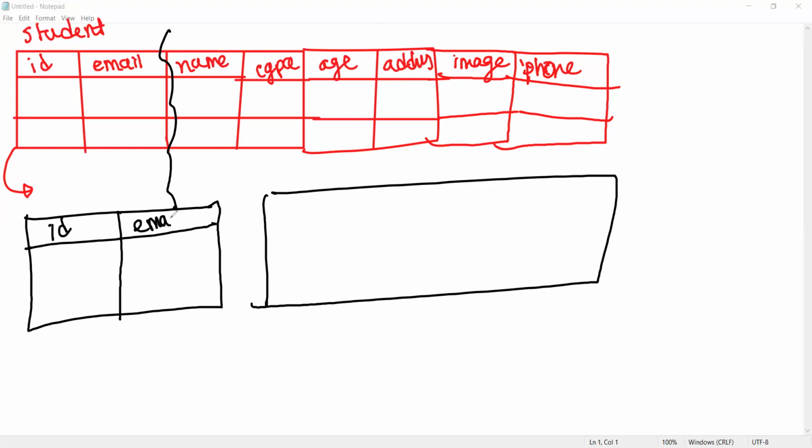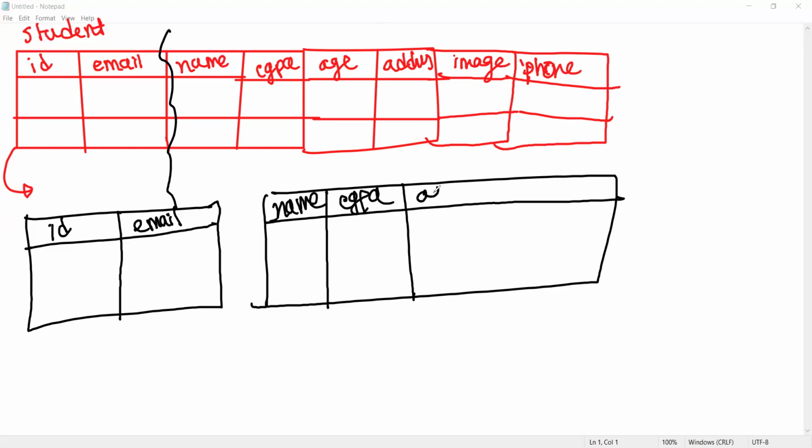And name, CGPA. You want to divide like this way. Email, phone number, whatever.